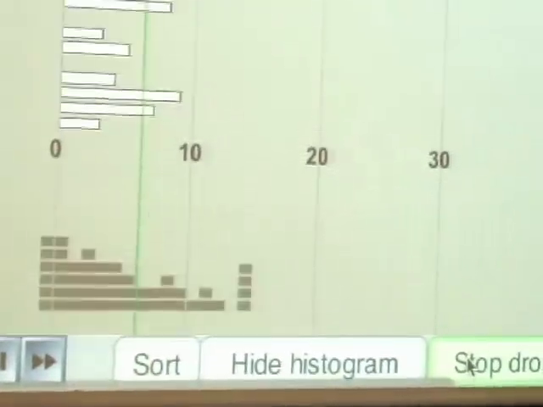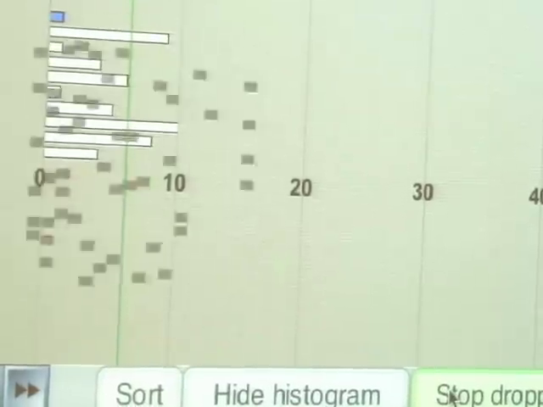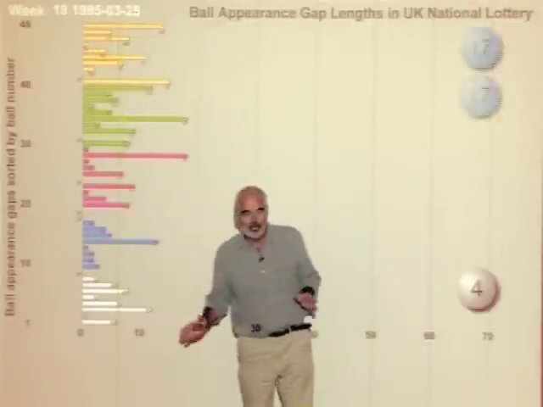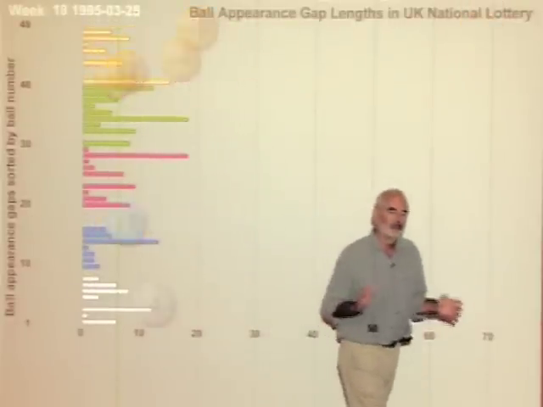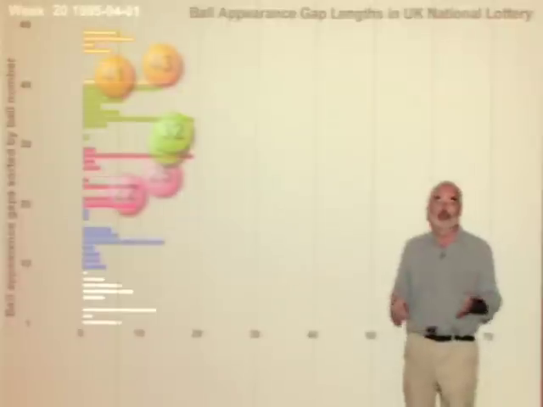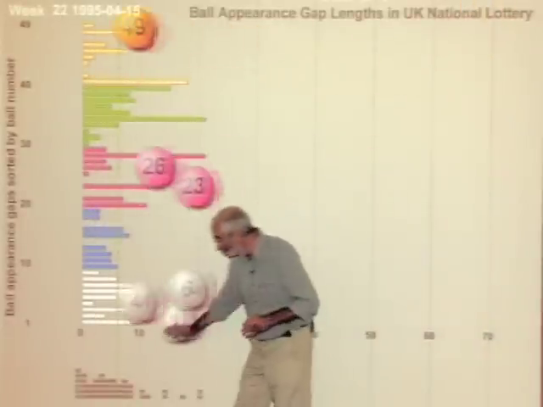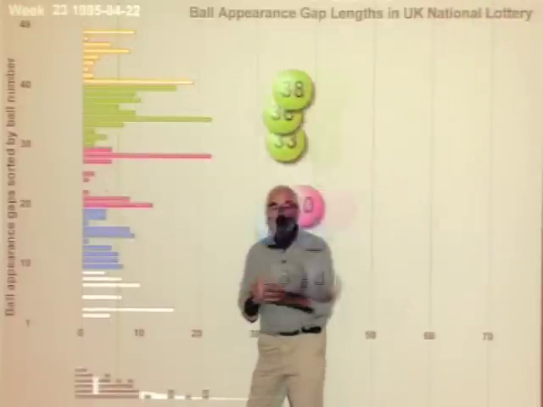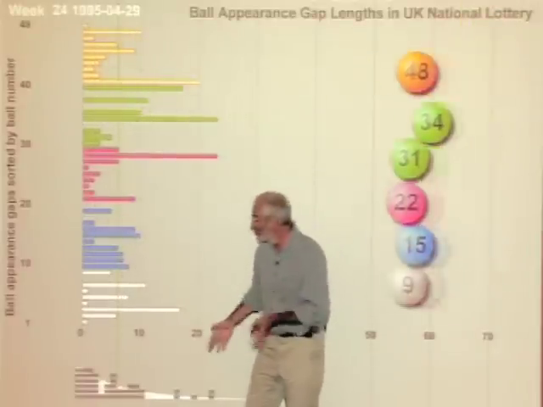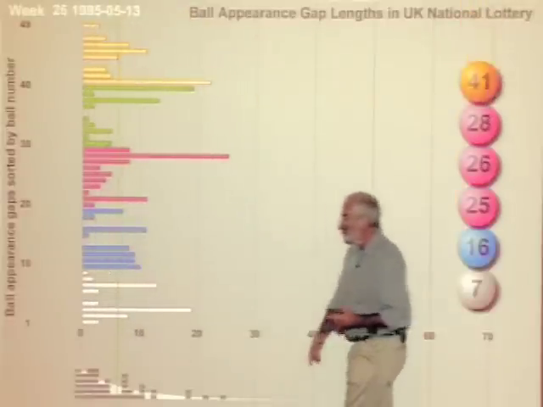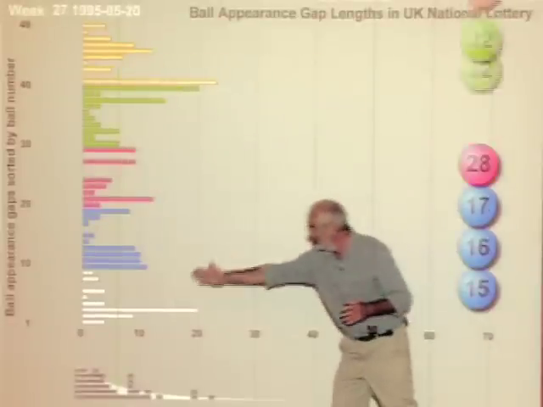Now, what we can do is then drop down the length of these gaps and form a distribution which shows the spread of these gaps across the 49 balls. Now, we can do some probability theory to say what shape we'd expect this distribution to be if the balls were really being drawn at random. And the shape we'd expect is what's known as a geometric distribution. It's a nice distribution, we draw it in white here. The most likely time for any ball to appear is straight away. And then that probability decreases. The length of time we have to wait for that ball to appear again goes down in this shape of the geometric distribution.